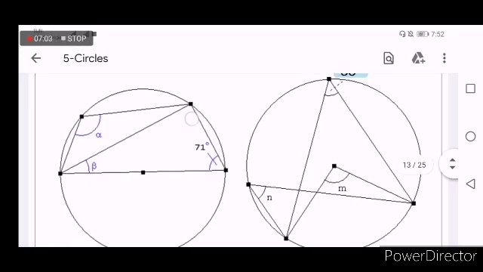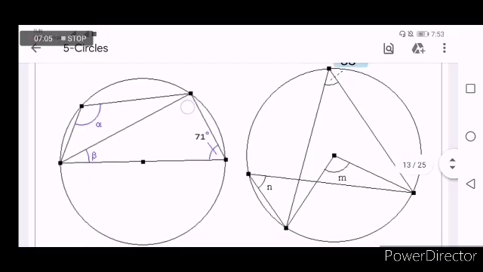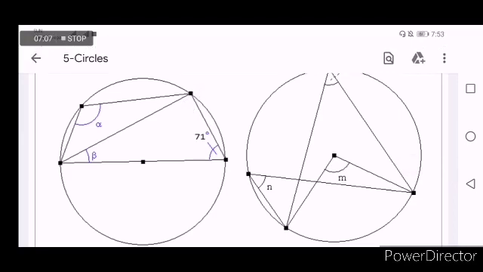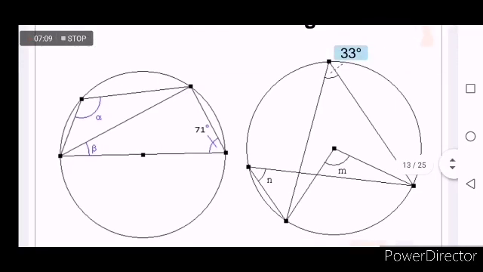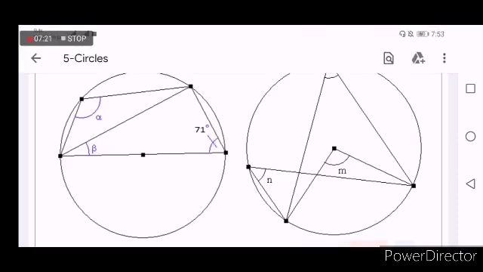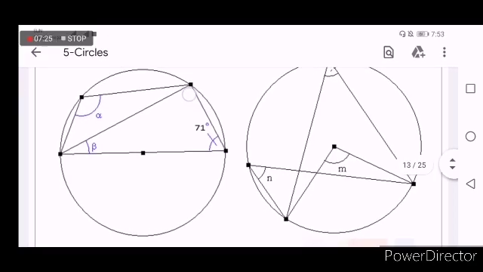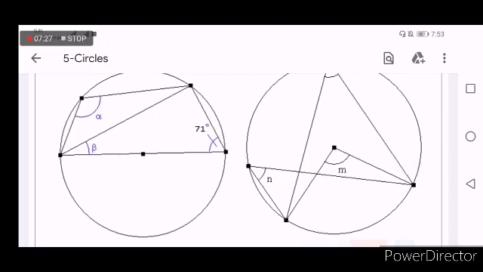Notice here that we form a triangle on the circle and the endpoint of the circle. That is why here you can apply the Thales theorem, that the sum of beta and 71 degrees is equal to 90 degrees, because the angle being formed here is a right angle. Okay, so if you want to know beta, you just need to subtract 71 from 90. So the answer is what?